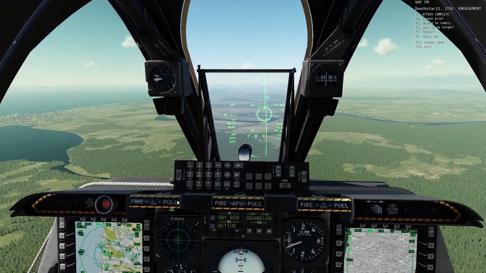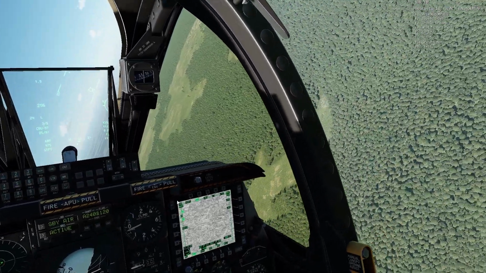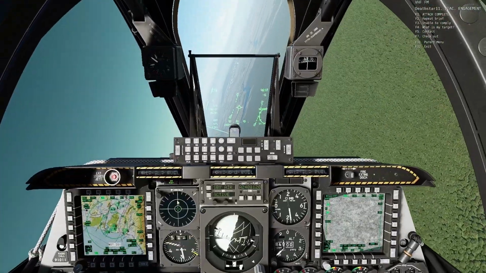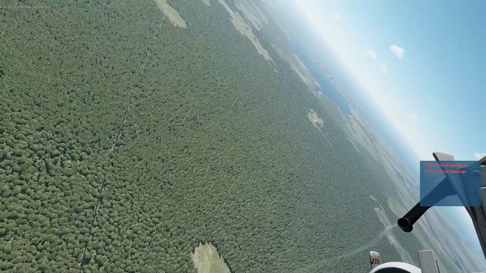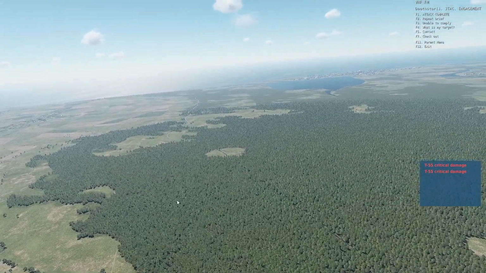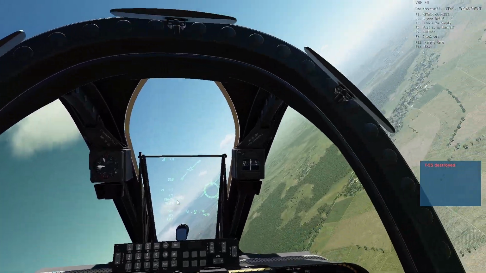Alright, then normal, press and hold weapon release. Got one out, and we are told to egress to the east, so I'm turning east now. Done my job, and I can get out of here. And there we go, we've got multiple hits there on targets. And so I can just tell him my attack was complete.